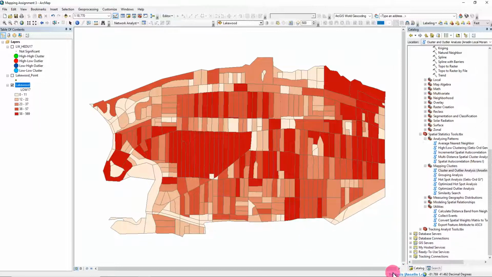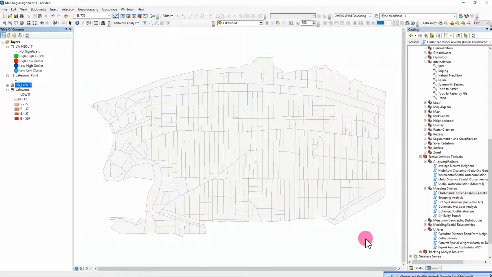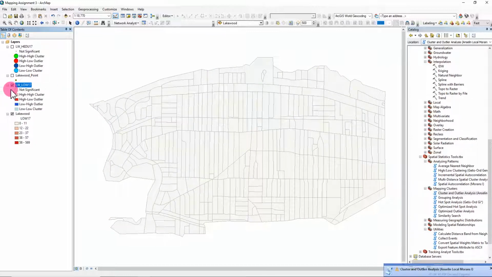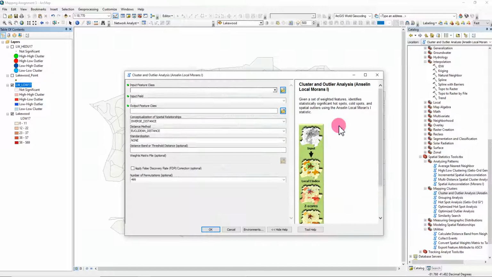So it's running here. It looks like there are no clusters in terms of this. So let's take a look at the higher income again.